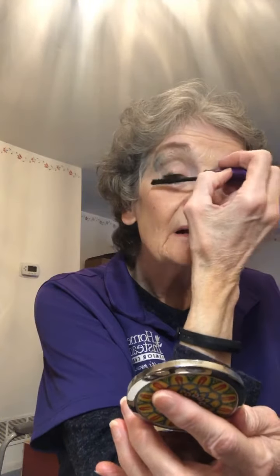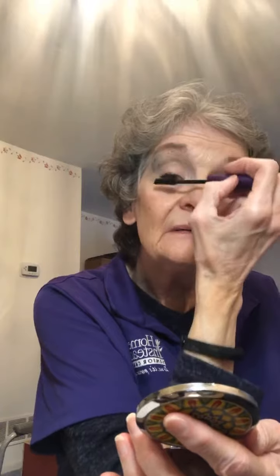We'll finish the other eye with the second coat, and you go up and down, get the upper part of the lashes coated too. Look at that, that's two coats. Isn't that gorgeous? Love it, but I have to get that off here. Right there, there we go. Anyway, we'll blend that a little bit.